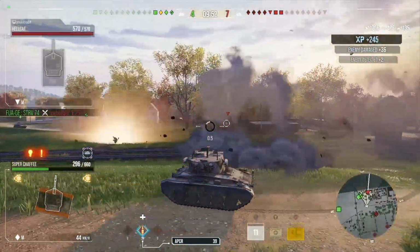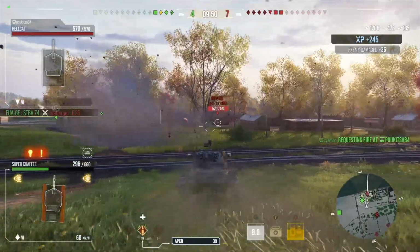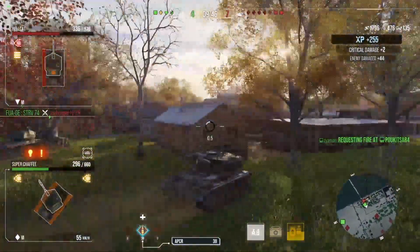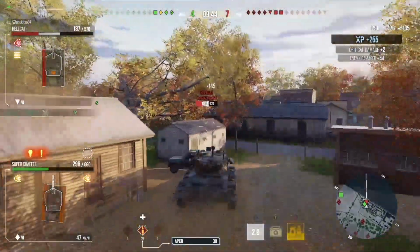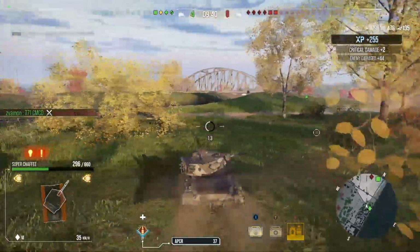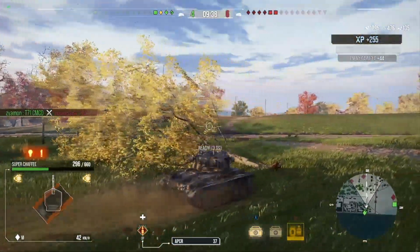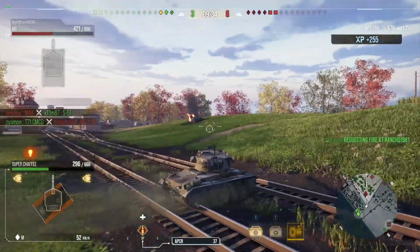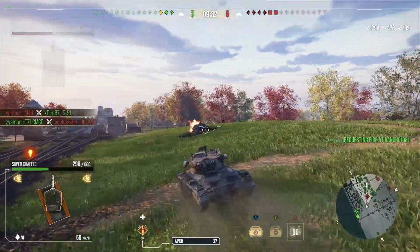We manage to get round him, we take him out, and now we see, like I say, I'm looking for opportunities to kill stuff. They've obviously got overconfident, their team, because they are dominating this game. So they're sort of pushing in now to get the last bit of damage of the game. But because we're wise to that, we didn't have a lot of time to react there. We have to kill them tanks where we can.